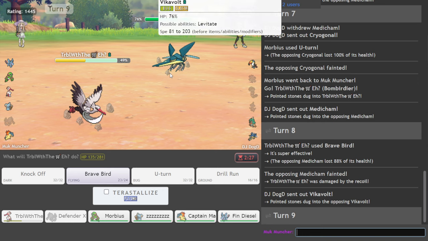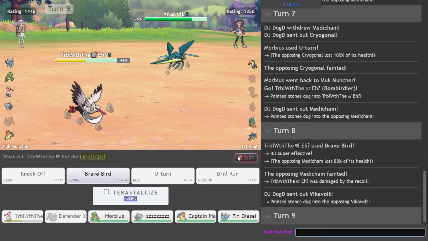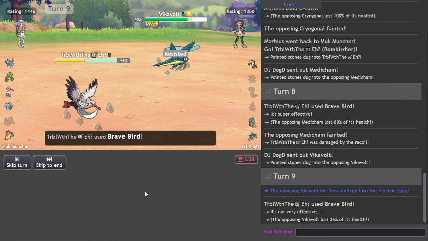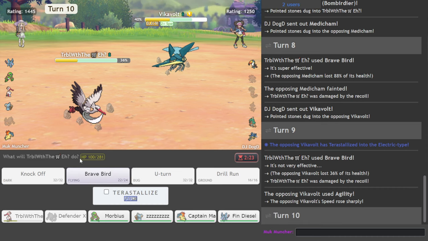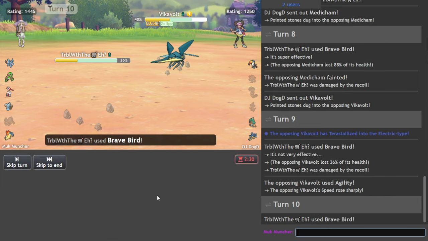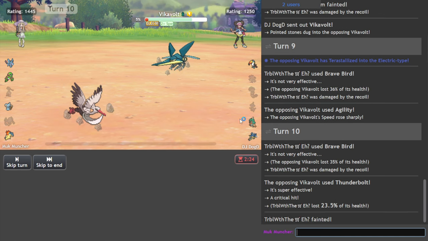Alright, this thing is... I don't think it's worth keeping for Decidueye because we come in so low. It's Terra Electric. Oh dear. I really hope this thing doesn't get Roost. I think it lost Roost, actually. That's okay.